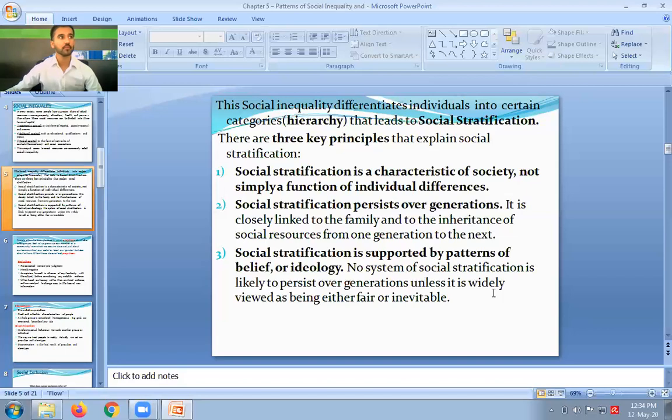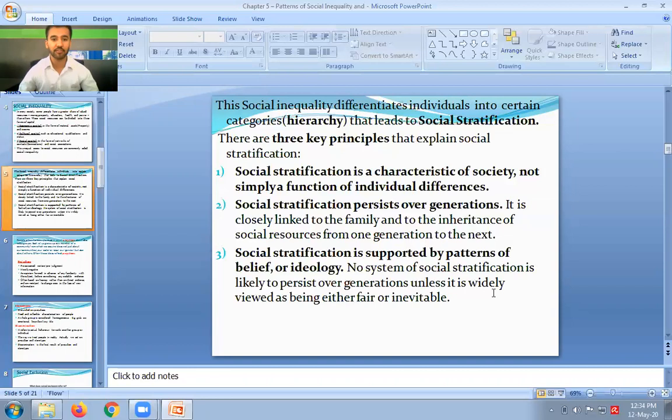Look, why does social stratification happen? It happens due to the support that it gets from belief, from ideology. Why was that institution of caste carried on? Because people were supporting the belief that yes, the institution of caste is going on, people should be treated like this, there should be discrimination. There were certain sections of society which were supporting this caste system. That's the reason it still prevails in India.